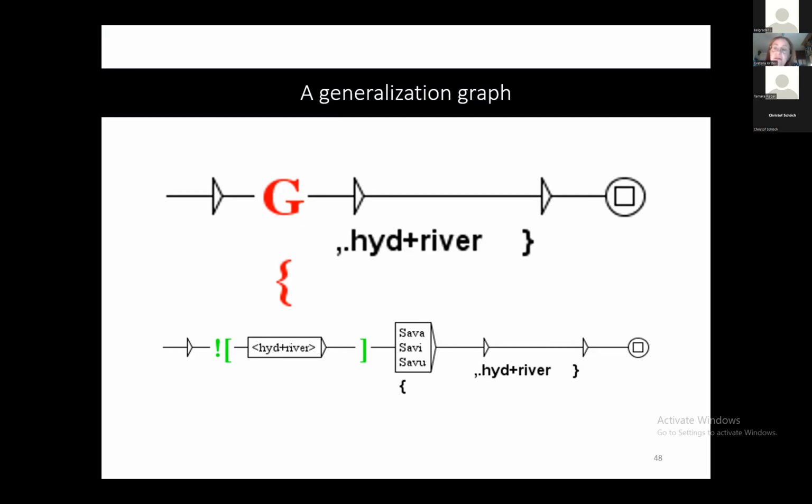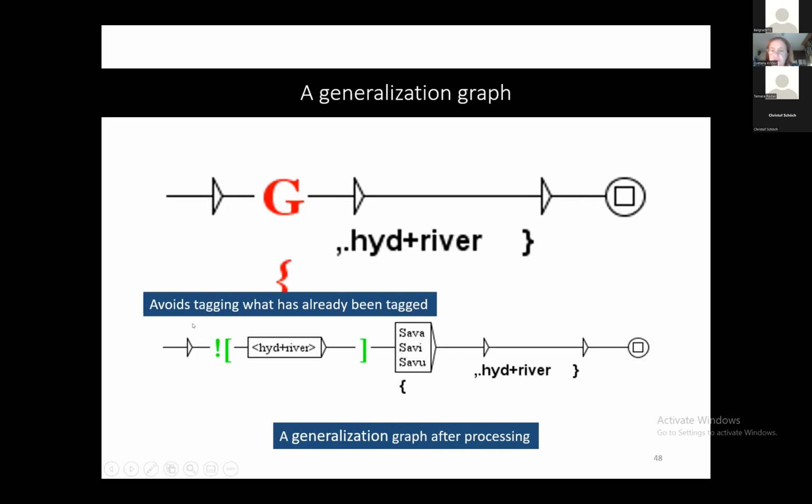And you want everything that was tagged like that, the same forms, but that were not recognized before. So with this graph, you don't have to do anything. The program transforms this graph into this form and puts here Sava, Savi, Savu, because it was recognized before. And it will be tagged in the same way. It puts here these negative contexts, just not to tag again what has already been tagged. But you don't have to do anything with that. It will all be done automatically.